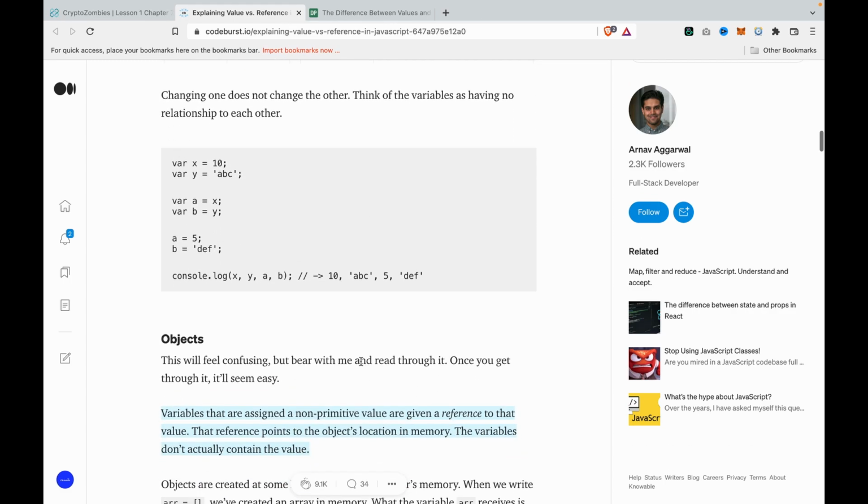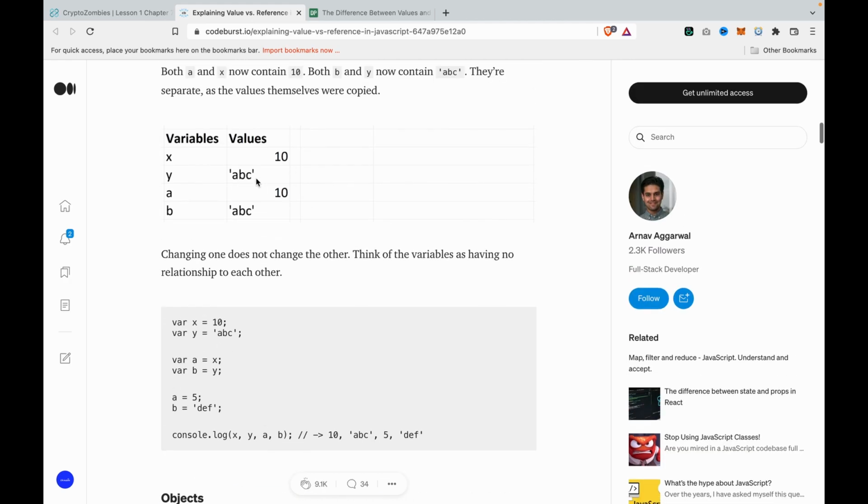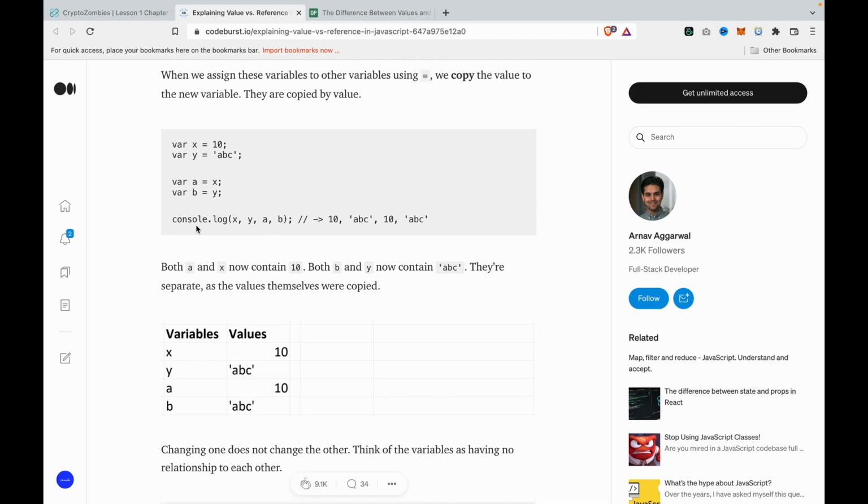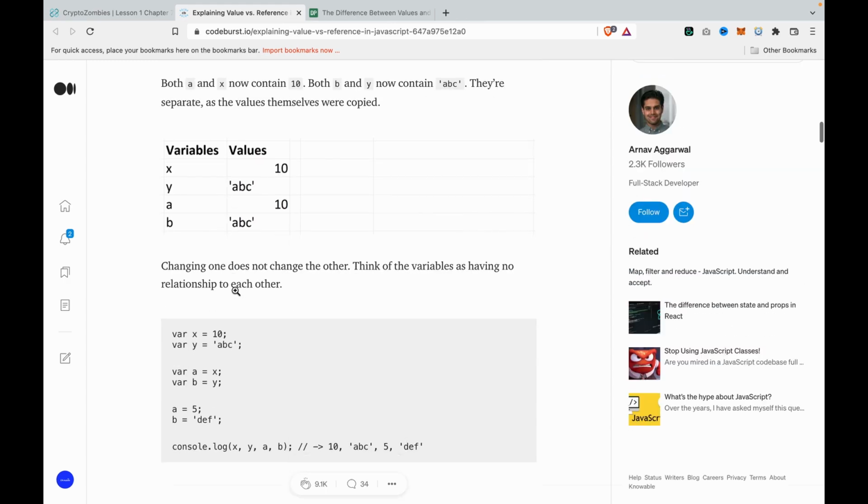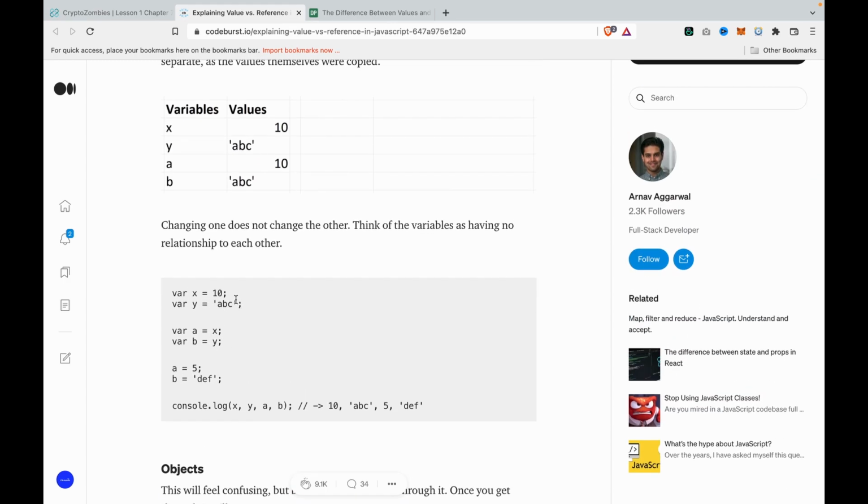So I just skip to these. We have x and y. x is 10 and y is ABC, and a is x, so you should know that a is equal to 10, and b is y. When you console log x, y, a, b, it also has 10, and b is equal to y, so b is also equal to ABC.